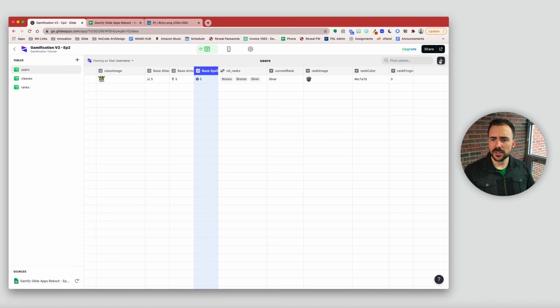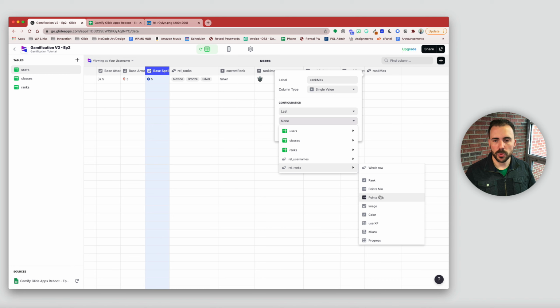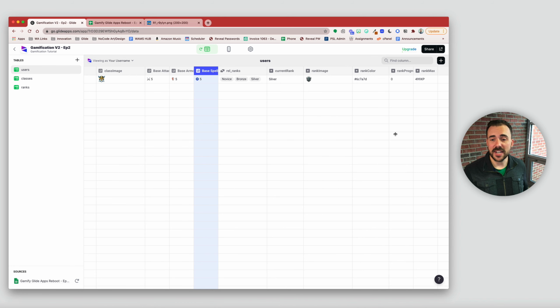Okay, and then actually, let's grab our maximum value too. So rank max, single value, from the last, relation to ranks, points max. All right, so now we have a lot of data we can use for display purposes in our user profile screen. Let's do that next.